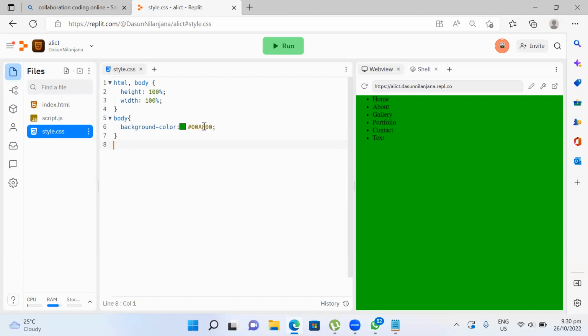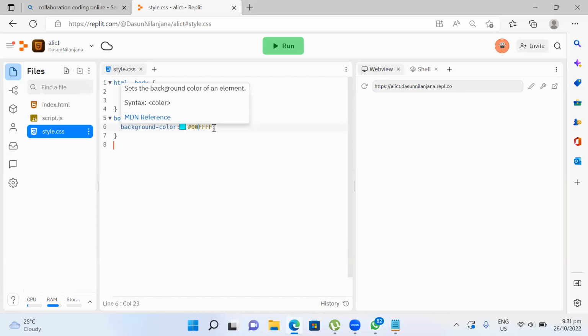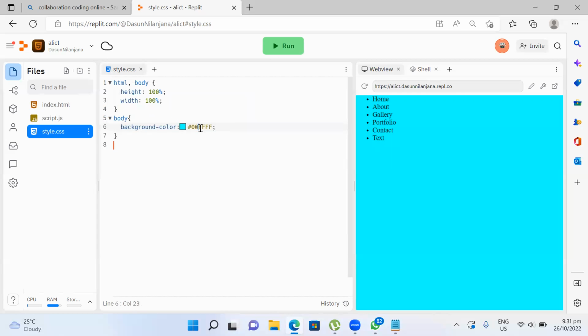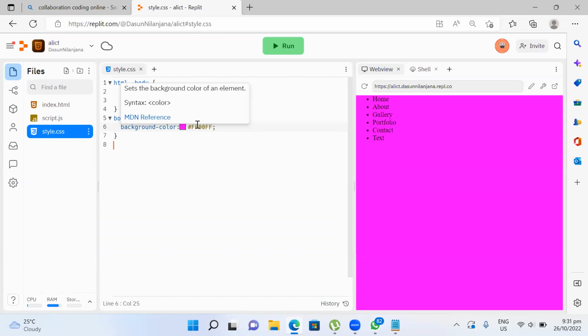Then you can mix different amounts of colors, and then you can create your own color. Red and green together create yellow color. Red and green is yellow. Then green and blue. Sorry, green and blue is cyan. Then red and blue, magenta. Red and blue is magenta. And this we learn in HTML color theory, right?